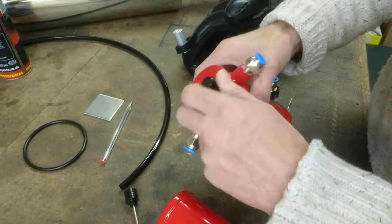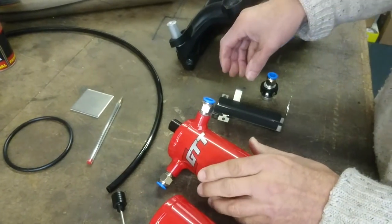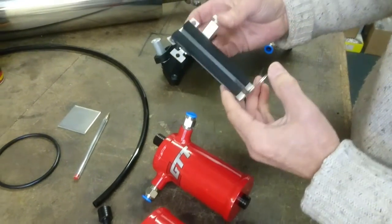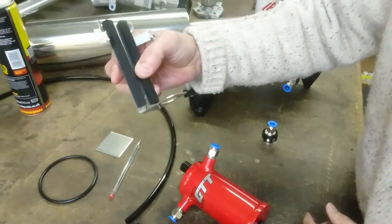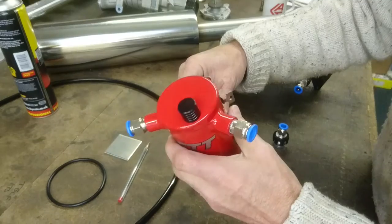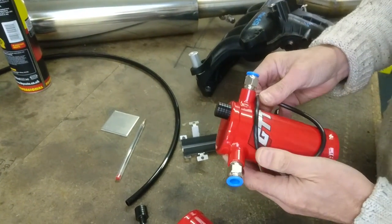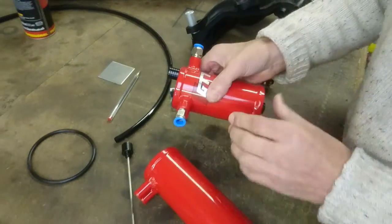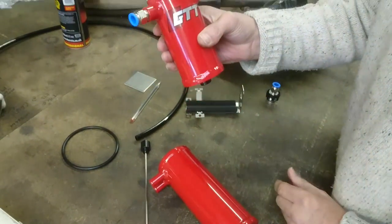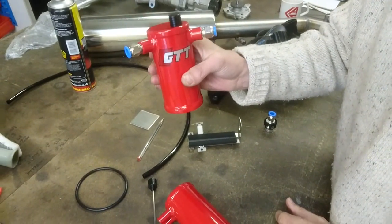So we've covered the dipsticks and the drain plugs. Another thing to mention: with the oil catch can we do a rather nice stainless steel mounting cradle, which sits on the bulkhead. The catch can sits in there with a band to hold it in position. Do have a look at our other videos, in particular one covering the reasons for using a second vacuum oil catch can — it's all important stuff. Thanks for listening.